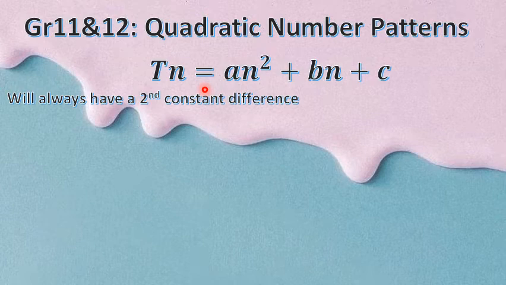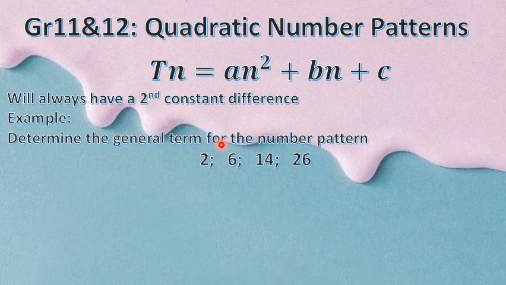Right, so how do you know whether or not something is a quadratic number pattern? Remember that another word for number pattern is sequence. If we're dealing with a quadratic sequence, you must look out for a constant second difference, alrighty? So in any number pattern, you should look at the first difference and then look at the difference between the first differences. How do we do that? Let me demonstrate by means of an example.